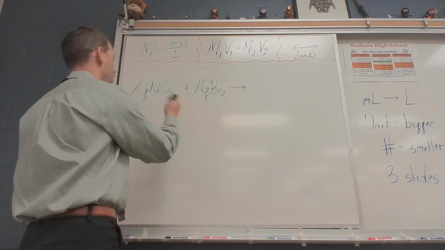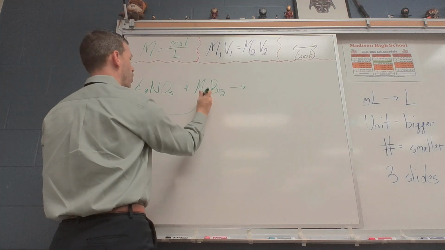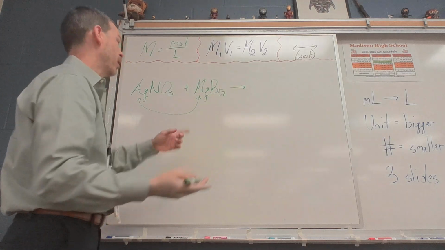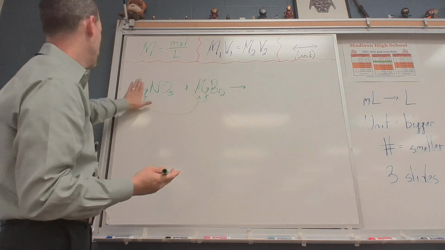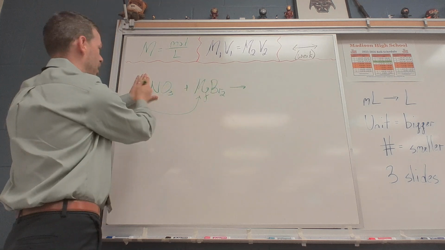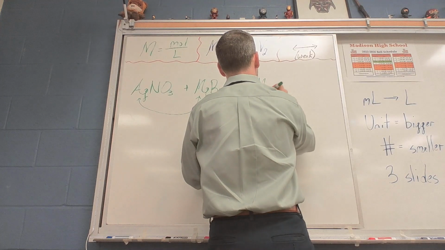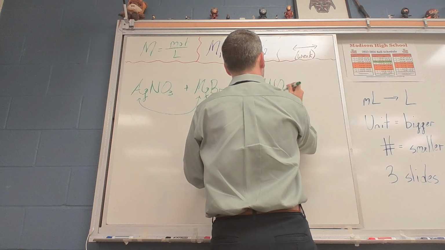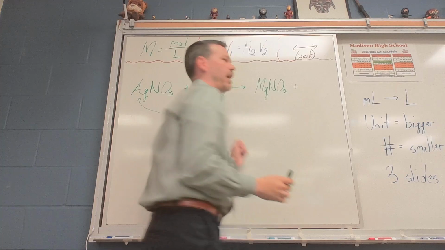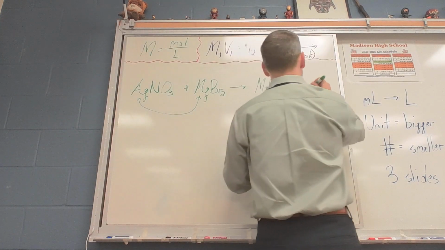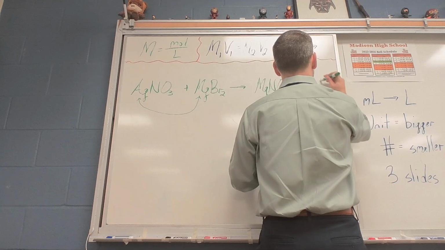So remember what we do. We're going to do that swap where we just switch the first part of each one. So I'll rephrase my question. If magnesium comes to right there, what would one of the products be? Perfect. MgNO3. All right, I'll fix the nomenclature in a moment. The other product would be silver moving over to there, making it silver bromide.